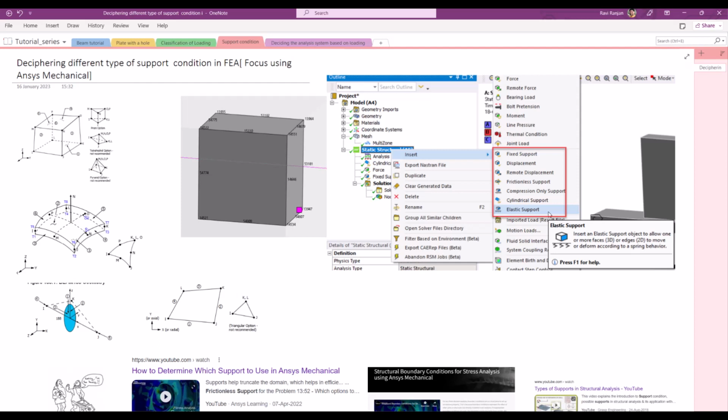Remember, the help manual is always your best friend whenever you are trying to understand anything in detail. So always keep the Ansys help manual handy while trying to understand any of those boundary conditions or any feature available in the GUI. In some cases, if you want to extend things further, there are ways, like using the command snippet, to use features that are not even accessible through the GUI. So enough talking on the theoretical part. Let's go to the GUI and demonstrate how Ansys actually implements this boundary condition in the background.